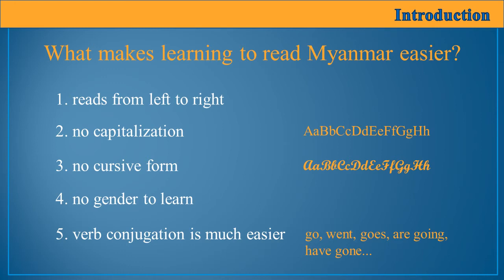There are particles that are placed with the verb to tell you whether it's future tense, past tense, present tense, perfect present, all of the tenses. And here is even better news. Those particles don't change. So once you learn those particles, they can be combined with any verb to conjugate that verb. So you only have to learn one form of the verb and the particles that give it tense, and you've got it. That seems a lot easier to me.